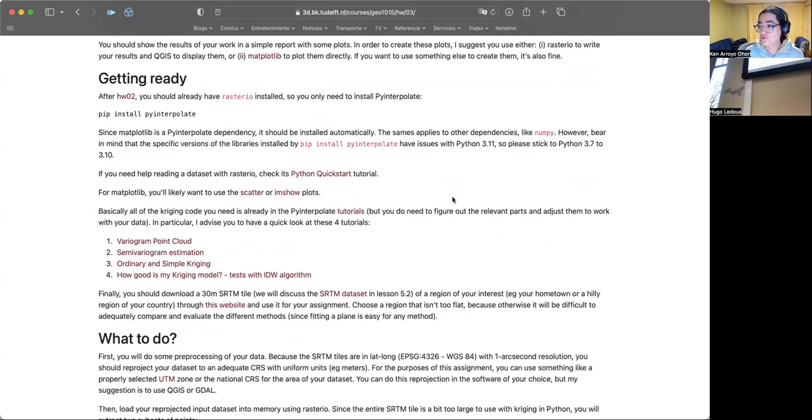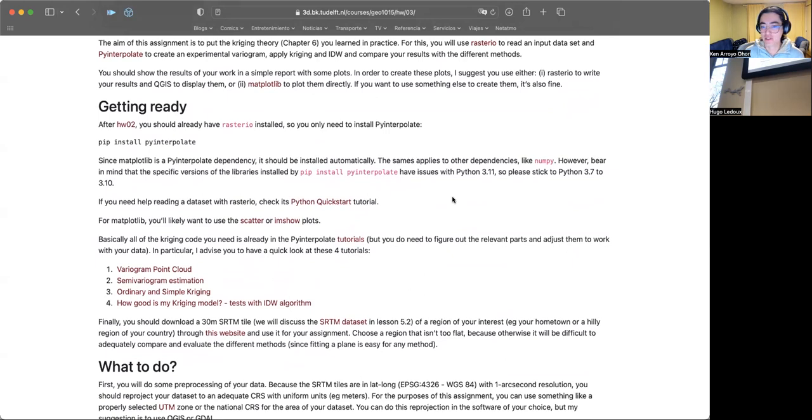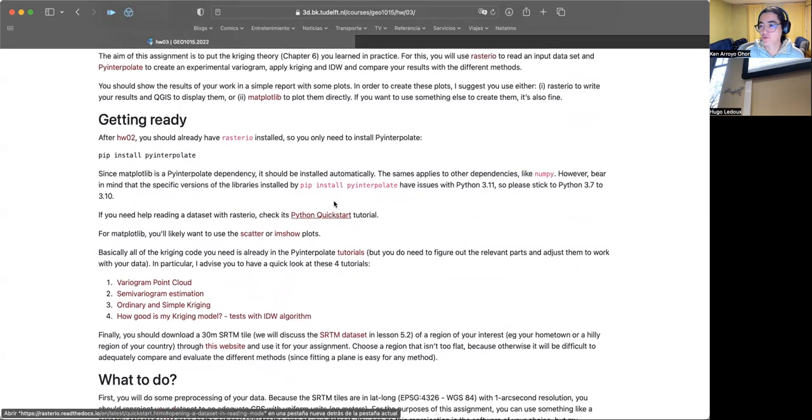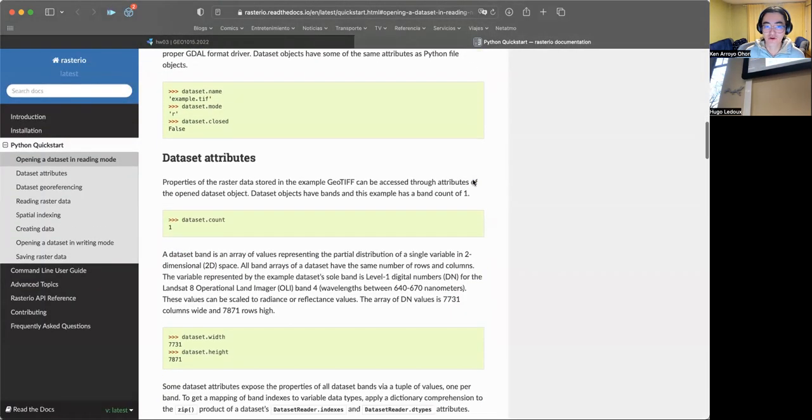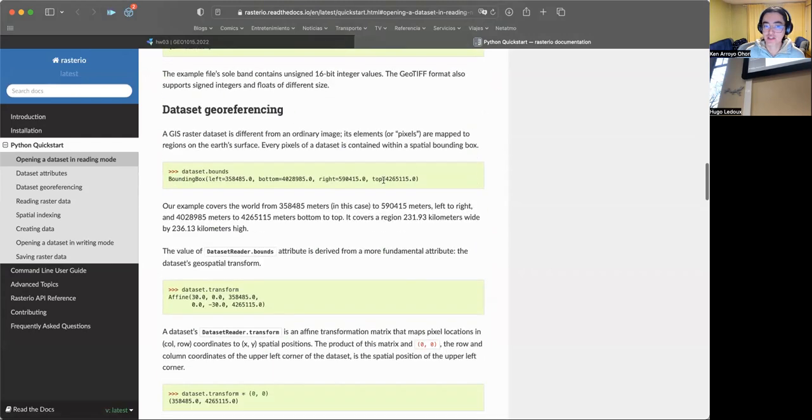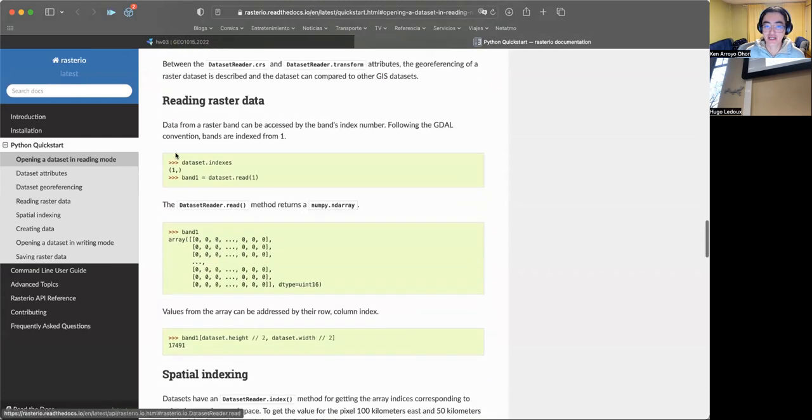In case you need a bit of help on how to read raster datasets with Rasterio, you can check the Python quick start of Rasterio, and in here you will have all the functions. So how to read the different attributes, the georeferencing, and the raster data itself into something like a NumPy array or matrix.